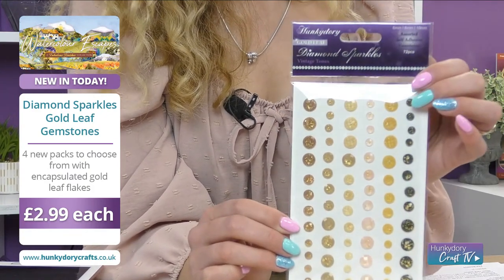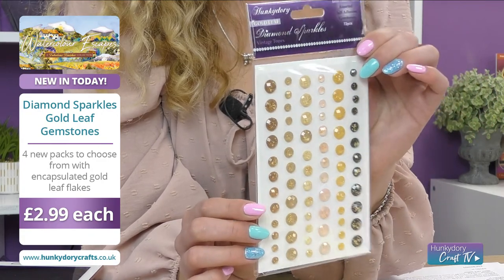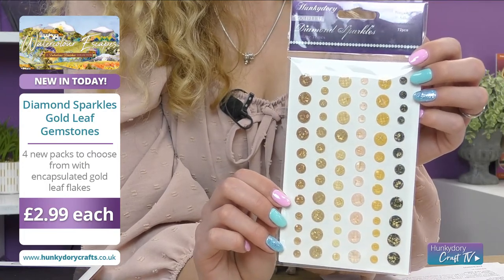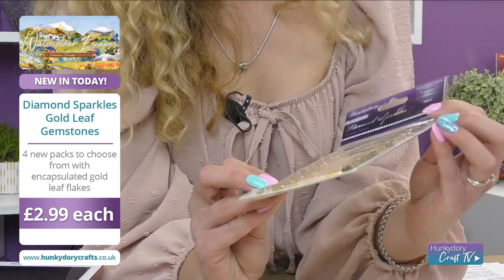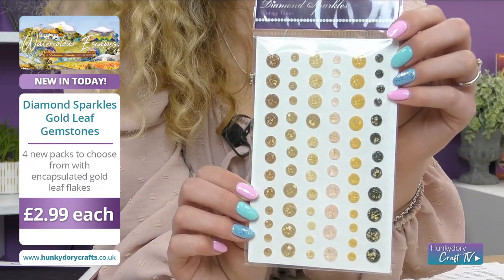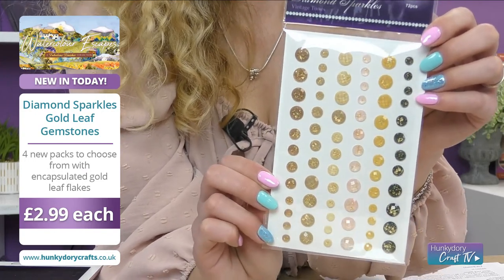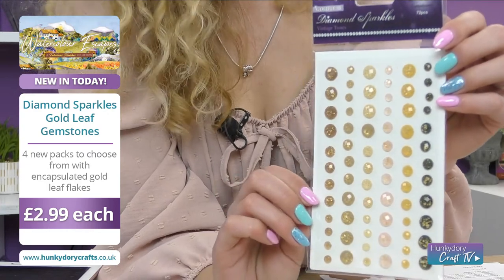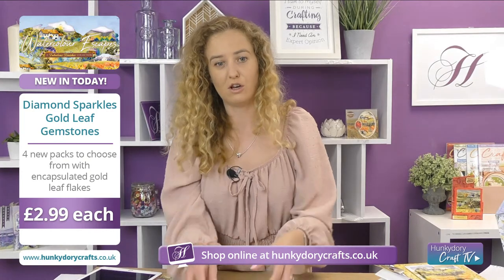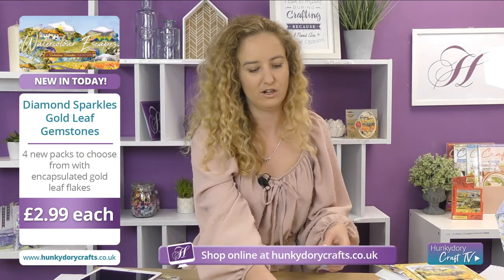And finally, our vintage tones there for you, giving us a little bit of sepia vintage vibes with those browns, those neutrals, beiges, and a little bit of a dark colour there for you as well. You can really see those facets and those gold leaves just encapsulated inside those gemstones. It makes them look so much more expensive than they are. If you do want those, they are $2.99 each. Get those added into your basket with all your other amazing gemstones.